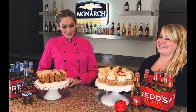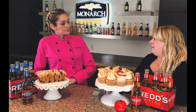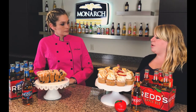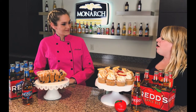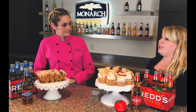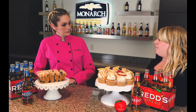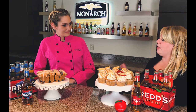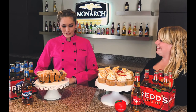What can you tell us about the blueberry? So Reds Blueberry Ale is part of our limited variety packs. Reds Apple Ale is our traditional, and throughout the year we have limited variety packs — blueberry, raspberry, and peach are some of the flavors. Specifically with the blueberry, when you're drinking it you're going to get a really sweet blueberry aroma and then that tart apple finish. When baking with it, you get that same contrast, with the lemon tartness and the blueberries mixed in.